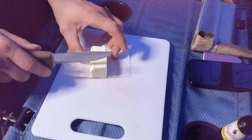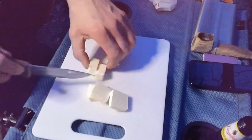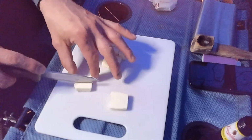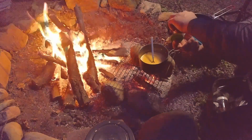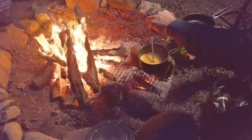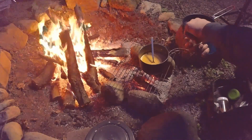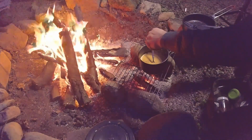Alright, get some butter cut up, finish off this bisque, make it nice and rich and creamy and delicious. Save a little bit for the morning for some toast. Cut these up into smaller little chunks so they melt quicker. Reach into my handy pouch here, my seasoning pouch. Get a little salt and pepper to season this up. Needs just a little bit. And just for good measure, some mixed herbs. Just for a little color, a little flavor.